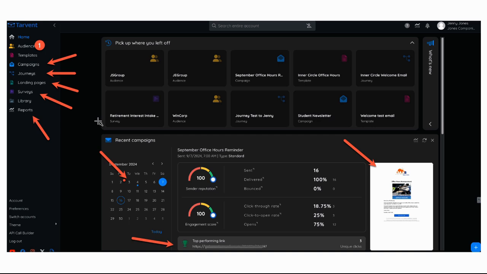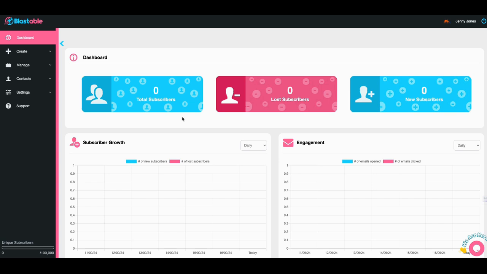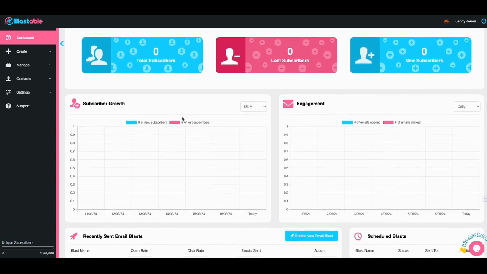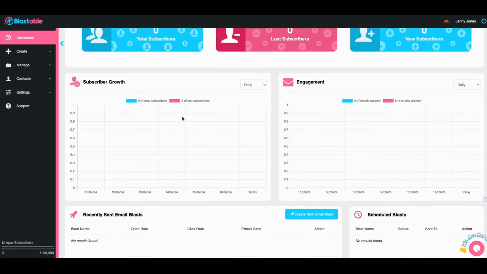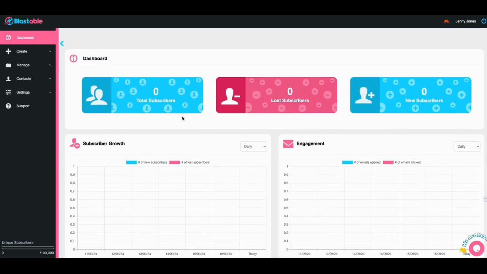So I don't really want to make this about Tarvent, but people ask me, so I felt I should at least let them know they're in two different leagues. I think you need to give this tool an opportunity, give this tool a chance, because it's not bad. It was surprisingly better than what I thought. Out of the emailers outside of Tarvent, the ones that just do email blasts and things like that, I think this is probably one of the better ones.